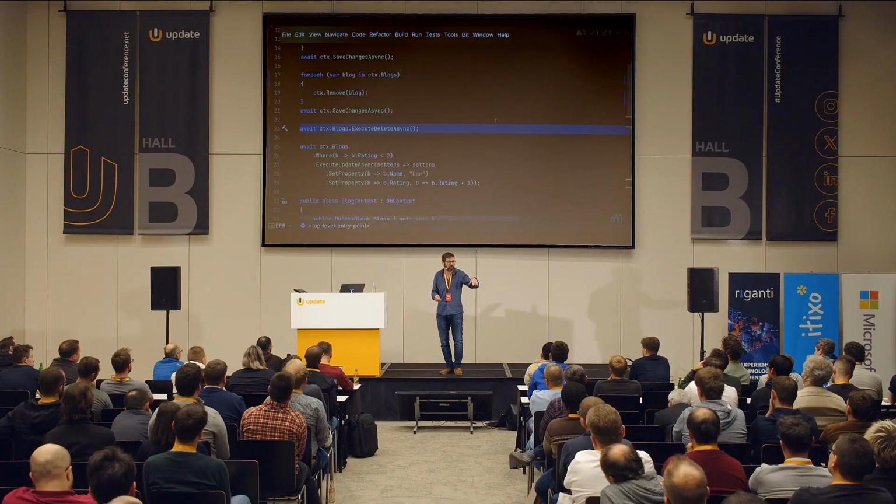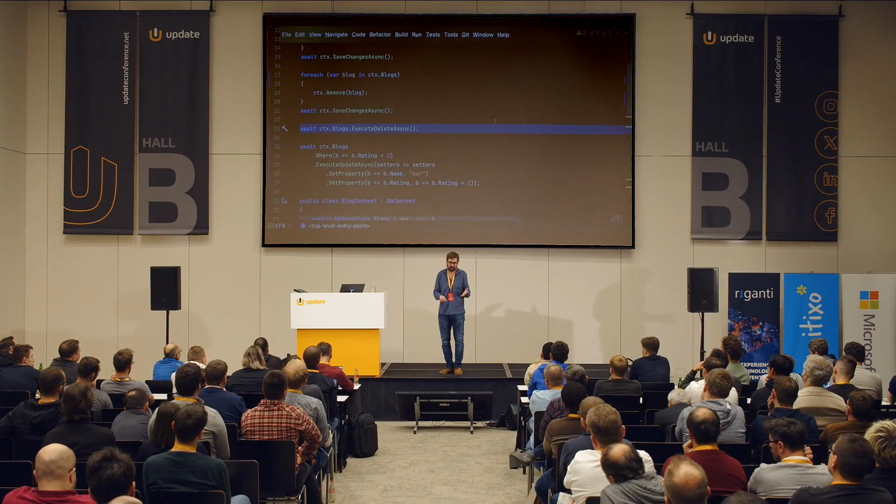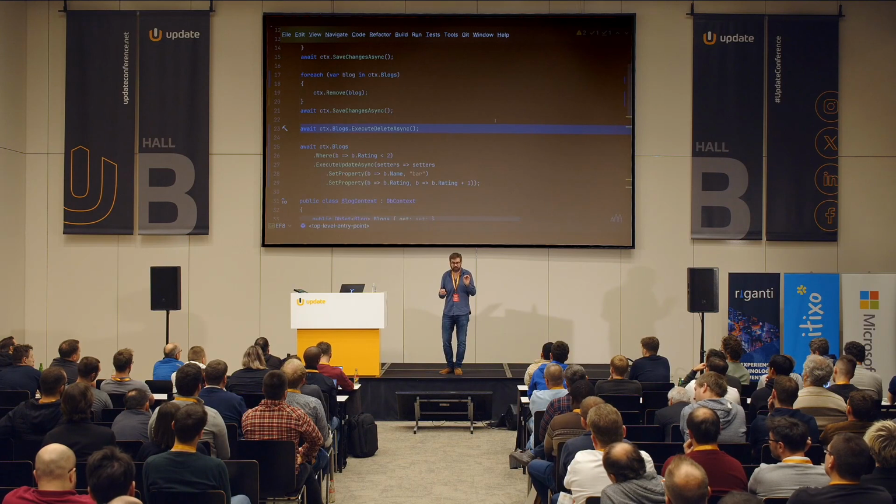And the other scenario where SaveChanges is okay, and then I'm pretty much done, is the very typical scenario which EF had in mind when it was initiated. You have a form, like a WinForms form. You load the blog, you bind it to a form. You don't even know what the user is going to change in terms of which properties. So you let EF Core handle it all. It's bound, it's tracked, then you do SaveChanges. EF Core figures out what changed. It's fine, and it's going to just do its job. So SaveChanges has its very good qualities.